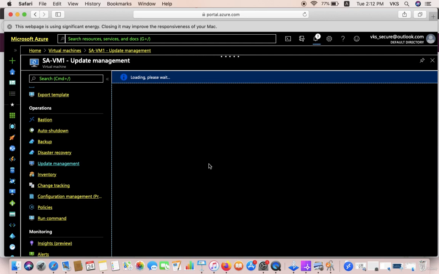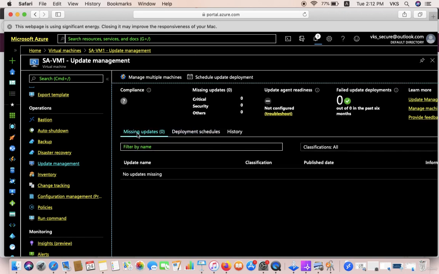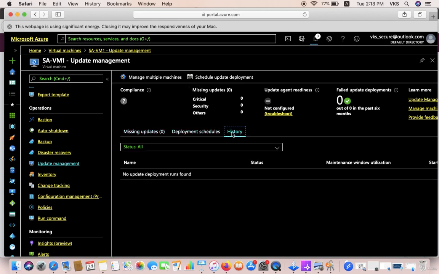Here we have different options with the help of which we can update the missing patches. You get details like missing updates, compliance, how many updates are missing, and which are critical security updates. In addition, you can get the scheduled deployment updates and history.